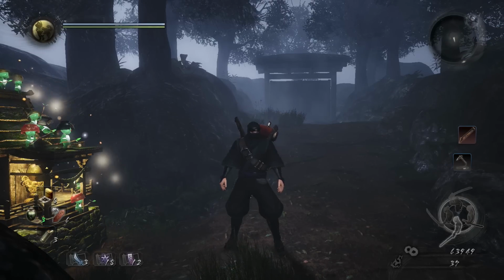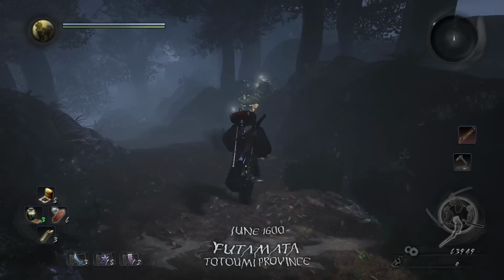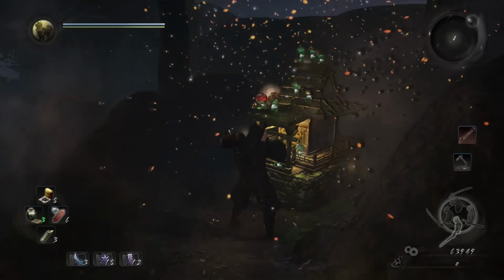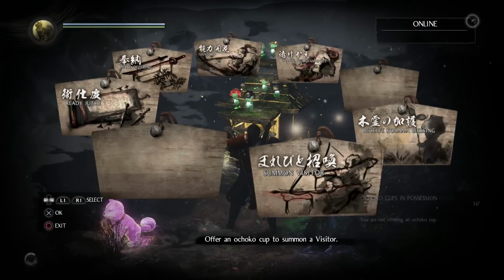This is how co-op works in Nioh. There's basically three different ways. This is the first one. So this is me playing single player. At the beginning of the level, which was shown off in the beta, you just head to a shrine, and it's one of the options here. You'll be able to see summon visitor.